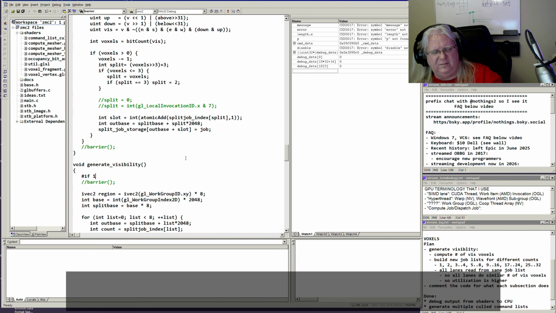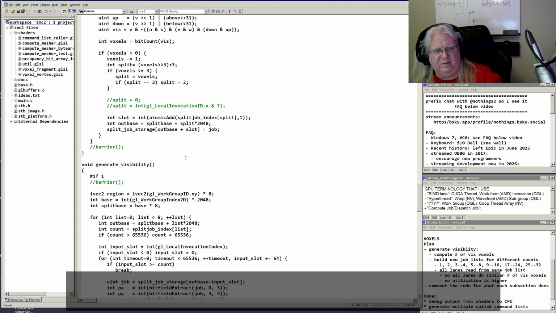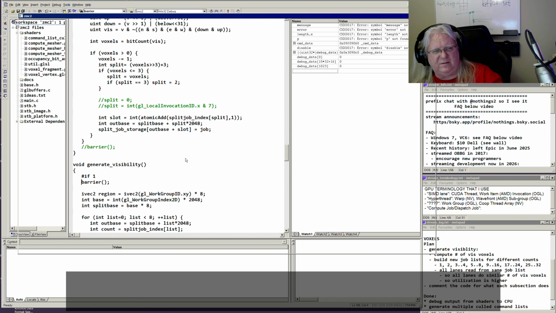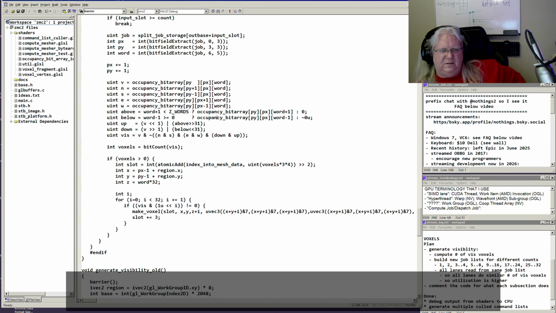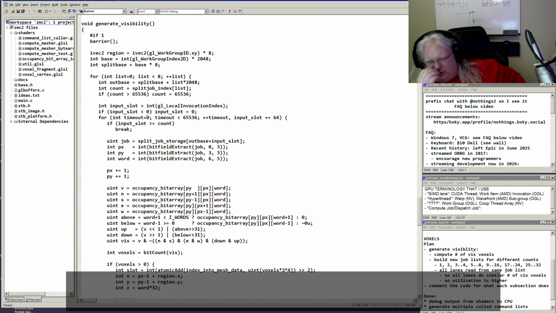Enable this step without a barrier. Now it's slow. Enable the barrier. It's even slower. All of this is so much slower than generate visibility old. I do not understand. I mean, I did say that I kind of need to merge this globally, so that we can go across work groups for actual optimality.